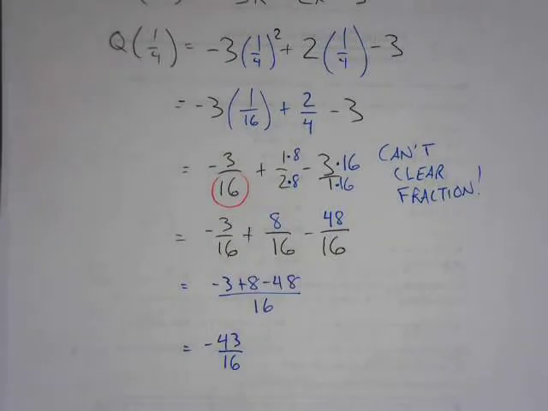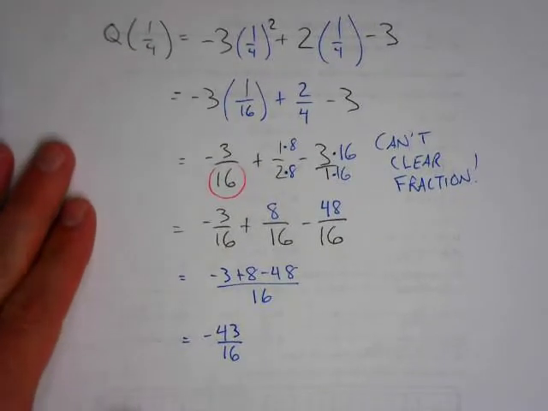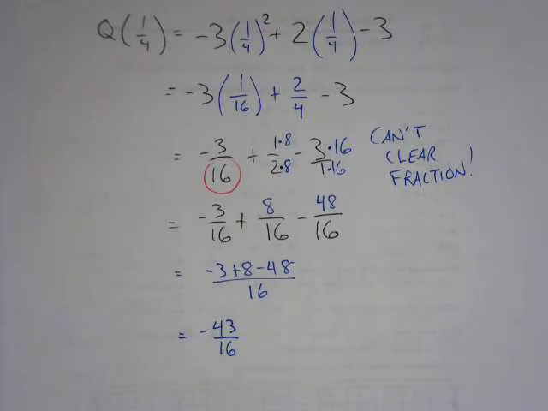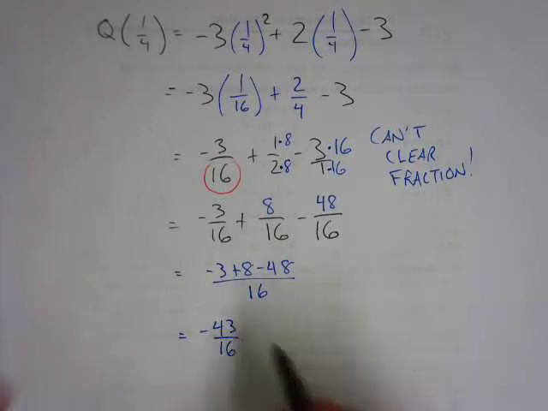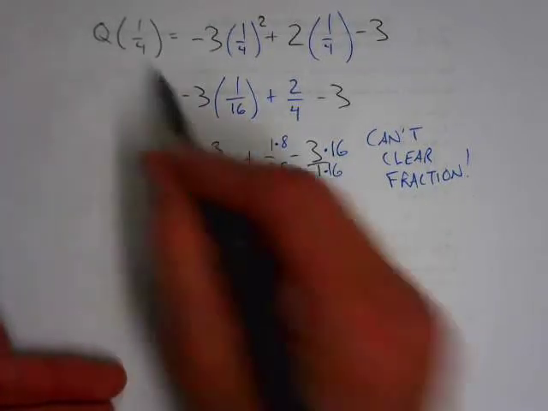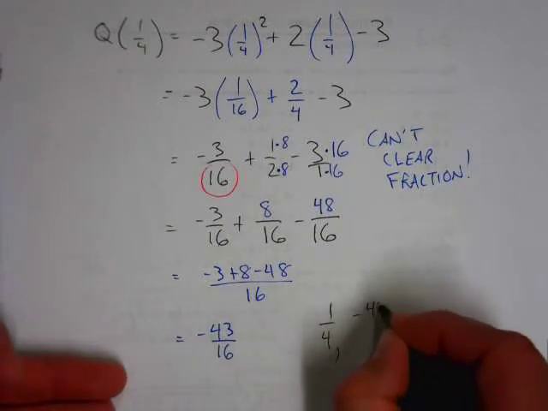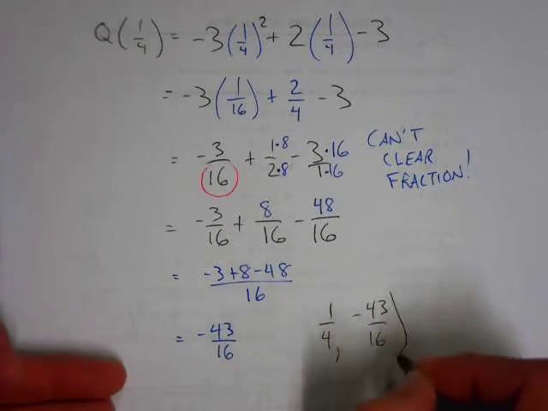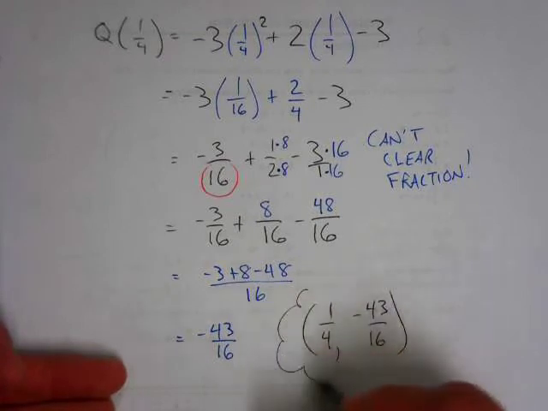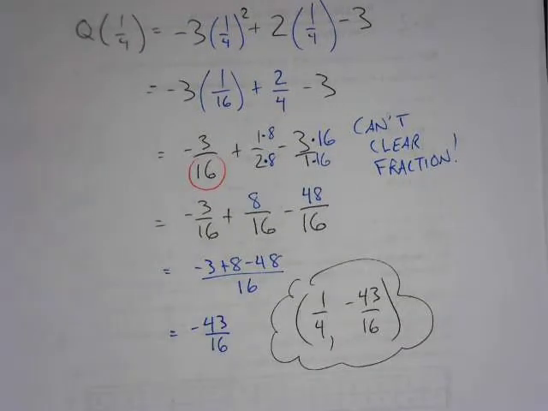And of course, students will say, well, it looks easy when you do it. Of course it looks easy when I do it, because I know what I'm doing. How about you do it? Don't just stare at me. You do it. All right, so we have our result. So when x is 1/4, our result, negative 43/16, is a number that exists in space. Okay, this is an ordered pair on a graph. So that's working with fractions. The process remains the same.